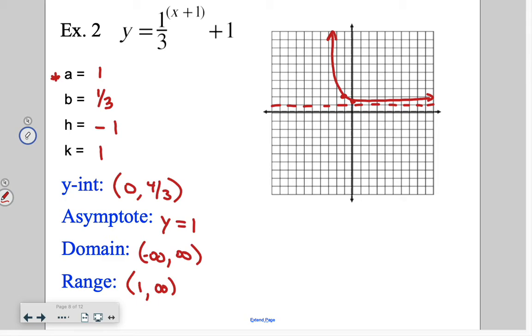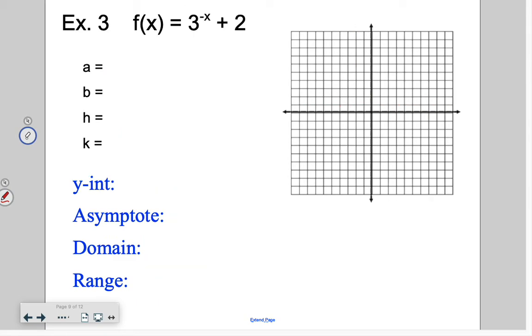So the first one was exponential growth. The second one was a little bit of exponential decay. And now I've got one that's just a little bit different. There's a special part here on the next one. How are we doing? So far, am I accurate in saying easier than rational functions? For the most part? All right. Take a look at this example. There's a specific reason for this example, and it's that negative that's up in the x. So what does that do to the graph?